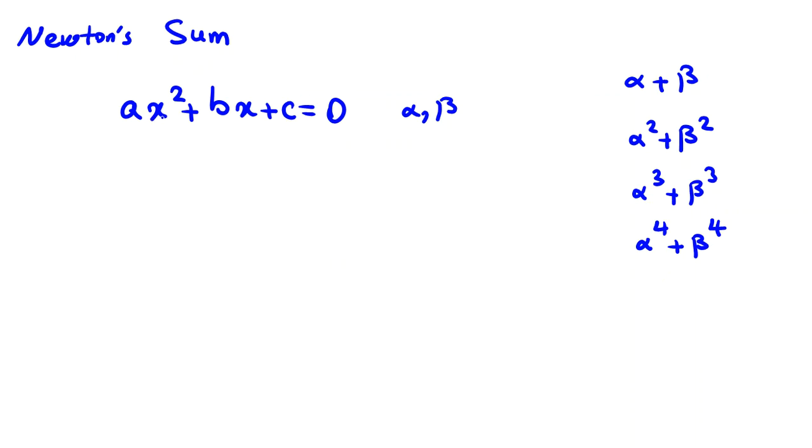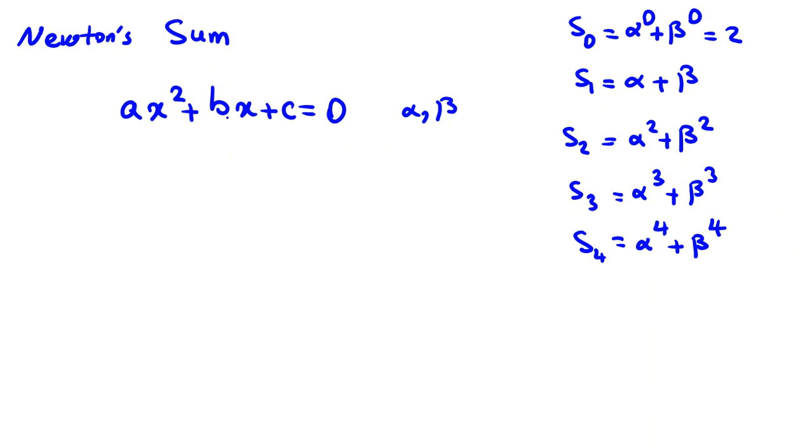I tell you only until alpha 4 plus beta 4, and the idea you can generalize. Also, you can generalize it for greater degrees. Here we only consider quadratic functions, degree 2. For degree 3, 4, all of them you can use. And so I call this one S1, the degrees alpha 1, beta 1, S2, S3, S4. Also, I can say S0 is alpha to the power of 0 plus beta to the power of 0, which is 2. So here I want to find alpha plus beta. For what equation? Let me tell you. I can tell you for this one, or I can tell you for an example. I tell you at first a general case.